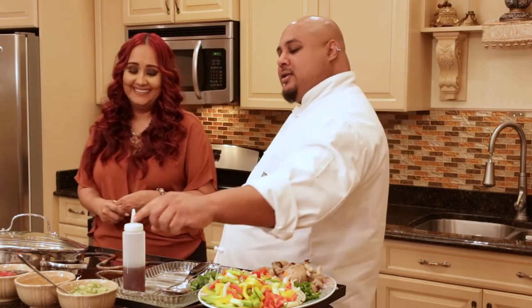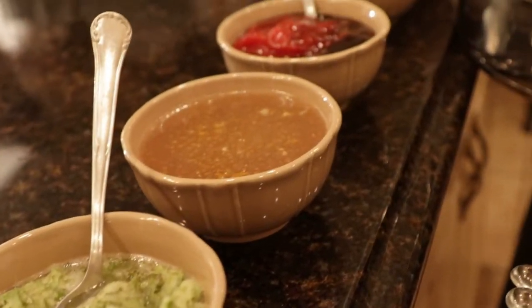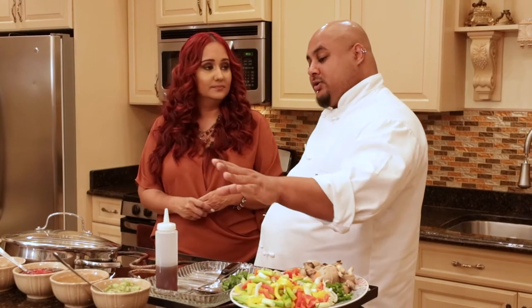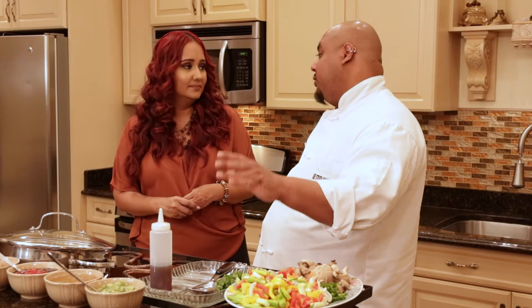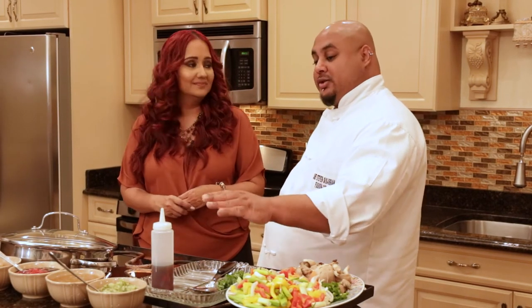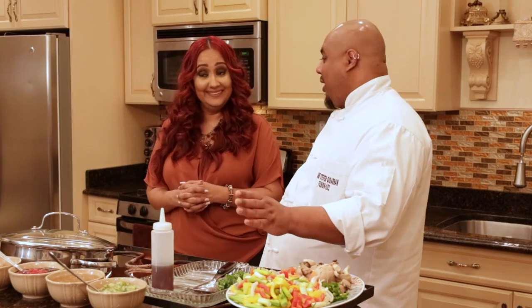Great. What's next? The next thing is I'm using chicken stock. I made this myself, but store-bought is just as good. You have tons out there. You have low sodium, you have chicken, you have pork, you have beef, you can get seafood, you can get anything, even vegetable stock. Water is perfectly fine. Wine is even better. A little bit of white wine.